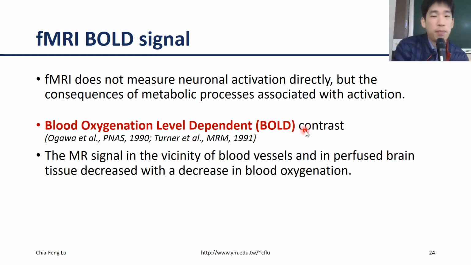So the BOLD contrast, when we say contrast, that means BOLD. This kind of index can be used as the observation that we can differentiate the region with lower oxygenation level or with higher. So we say this is the contrast. This is the way that we can observe the difference in our brain. This term was actually delivered very early, in 1990. But now this is the main technique in the field of fMRI. I think over 90% of studies use BOLD fMRI.